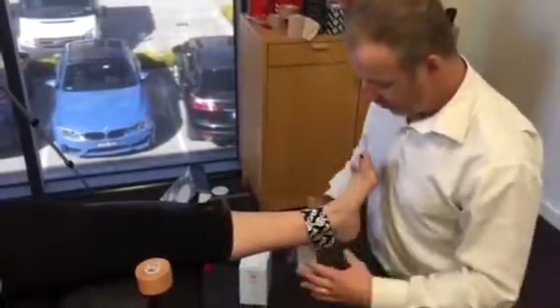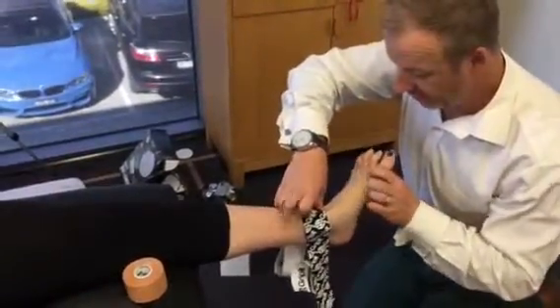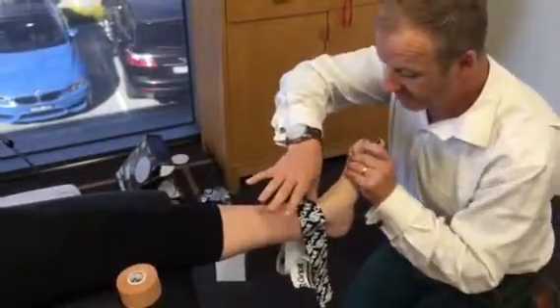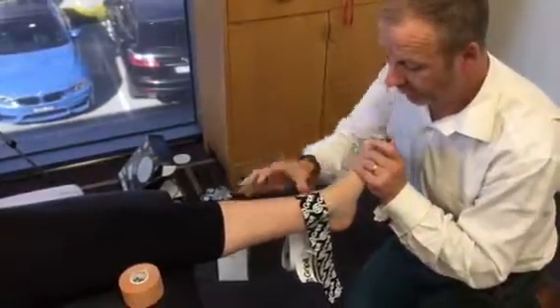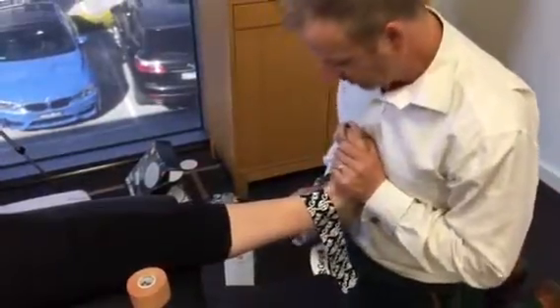So if you bend your ankle joint up and down for me, Amy. The tibial plafond here is where the tibia ends and the talus starts. We're just above that area, which is perfect for what we want to do. Amy just puts her foot — not all the way up, maybe just a little bit off stretch.